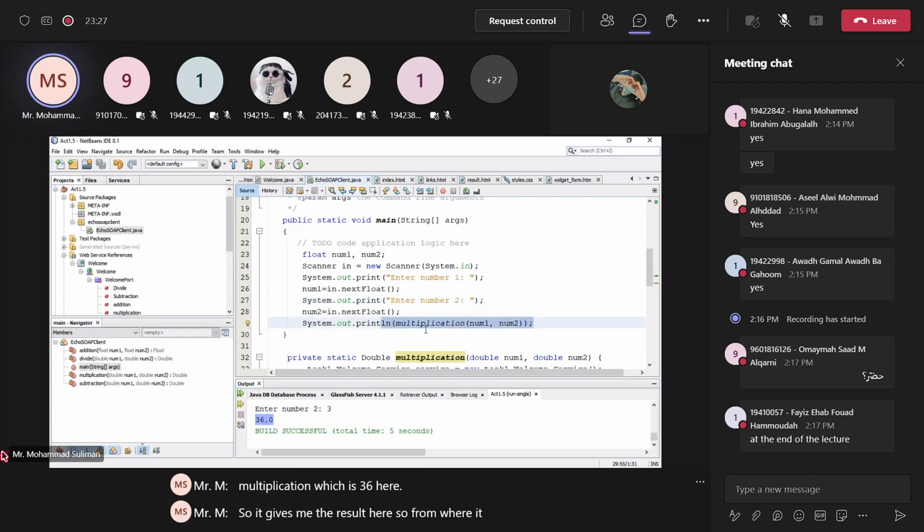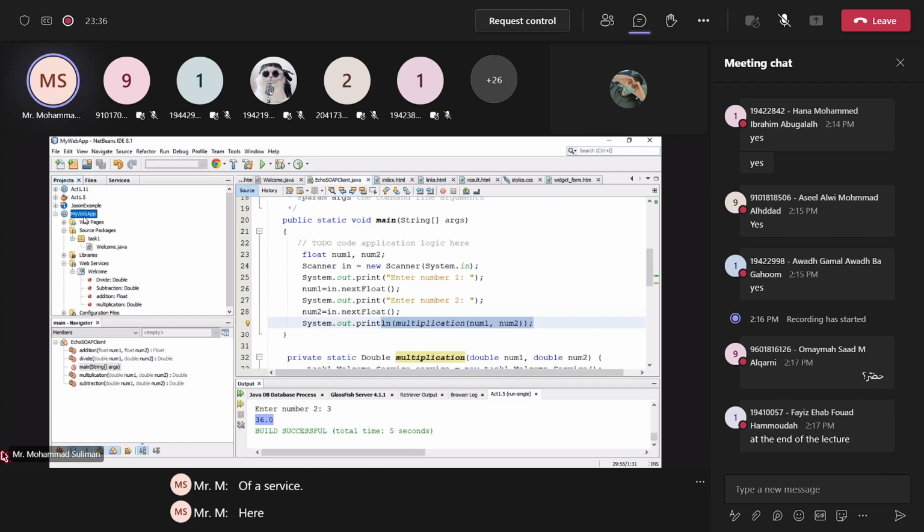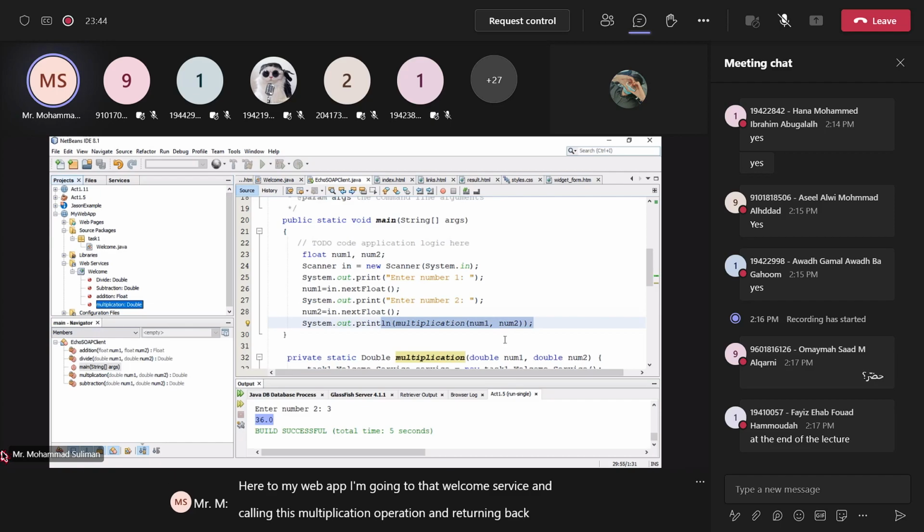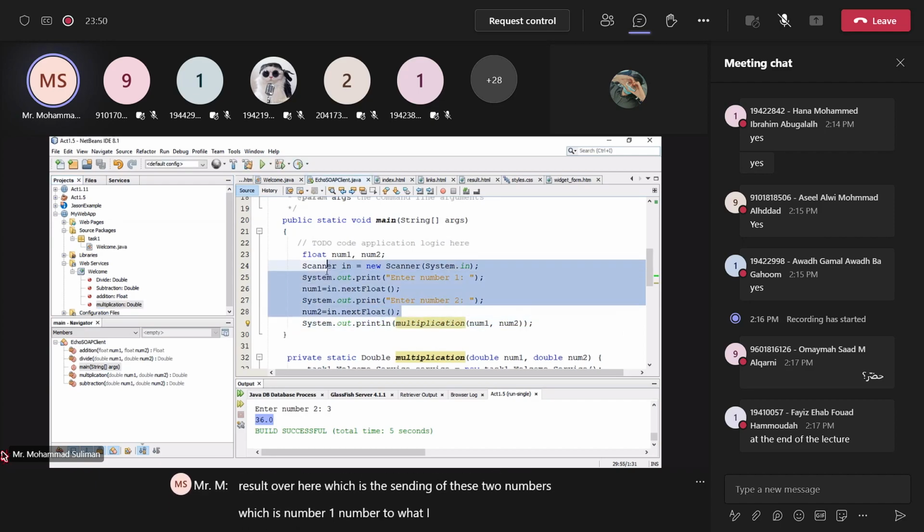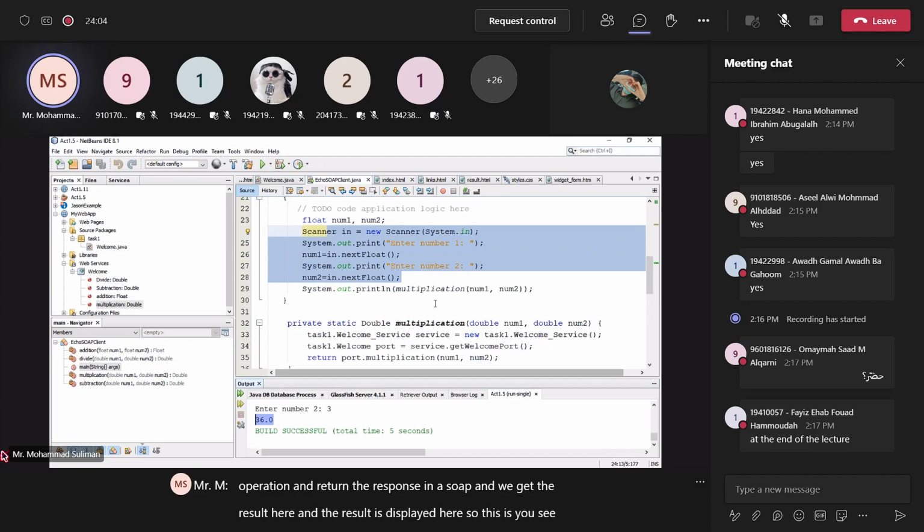It goes to my web service, to my web app, to that welcome service, calls this multiplication operation, and returns the result. The two numbers I enter are sent in a SOAP XML format to this server, which does all the operation and returns the response in SOAP, and the result is displayed here. So you see how the web service works.